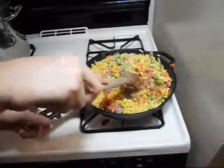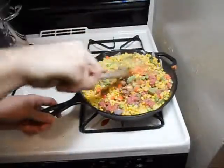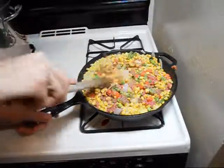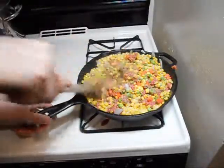So here are some mixed vegetables. This is great if you have some mixed vegetables left over. These are from, I don't know, since we were in North, I think. No, those were from Thanksgiving.